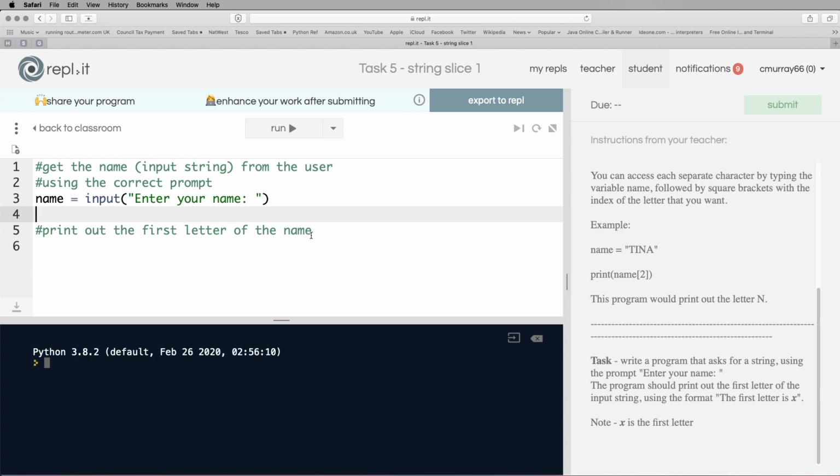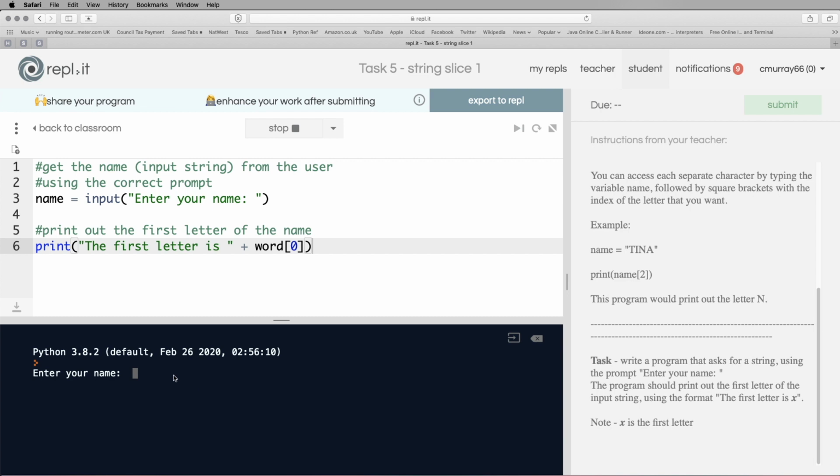Then the next thing is print out the first letter of the name. If that comment wasn't in there, you should type that comment yourself. You should comment your code up. So here I could simply print the first letter is, and then I'm going to put the plus symbol there, and that means concatenation. That's when you glue 2 strings or more together. And then I'm going to do word, then brackets, and I want the first letter or the first character, which is the 0th item, and so that should work there.